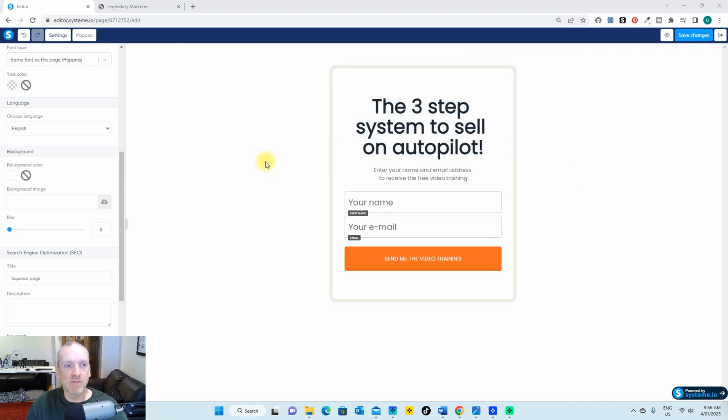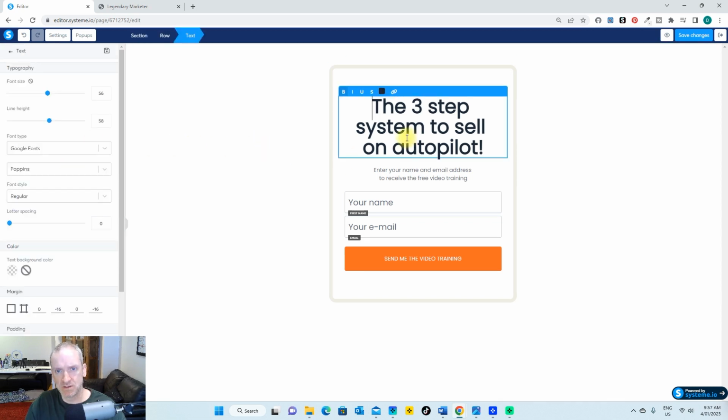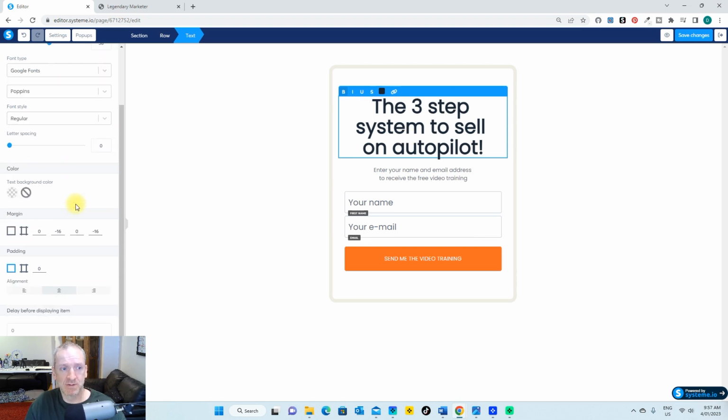Okay, folks, now that we've got an example to work from, we can start to edit the template a little bit more. Just to let you know as well a little bit more about the menus, you can see that there's a high level menu where you can pull in more text, you can pull in images or videos. For example, if you actually click down into the text itself to edit it, it will give you more options: font sizes, font types, colors, padding, margins.